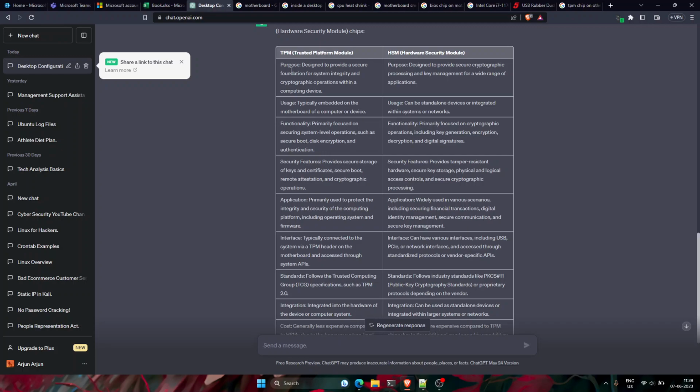The CPU should be an Apple CPU. Apple uses its own chip, right? The Apple chip needs a separate kind of RAM and a separate kind of hard drive. Only on that particular hardware can I run it, and that is the reason Apple laptops and mobile phones are very secure, because the hardware is closely integrated with the operating system, but not in the case of Linux or Windows.